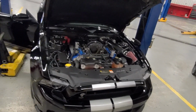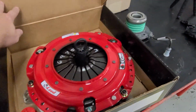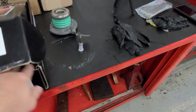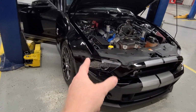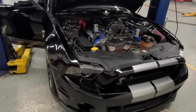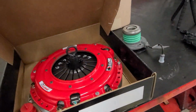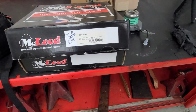All right, so we're at our bay. We're just disassembling everything. With the install of the clutch, I'm not gonna do a step-by-step install. It's gonna be pretty close to how we did it with the shifter, just a general overview of everything. But we have everything we need, so I can't imagine it would take more than a few hours to get this on. So let's get at it.